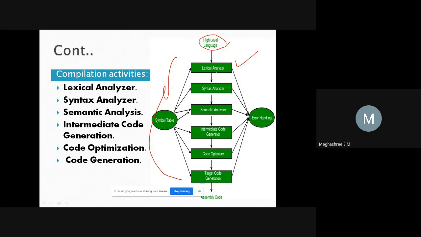The output of lexical analyzer is fed into the next phase of the compiler design, that is syntax analyzer. Output of this is given to the semantic analyzer. And output of this is given as input for the next phase, that is intermediate code, and the next one is code optimizer, and the last one is target code generation. The output of the last phase of the compiler design is called assembly code. Whenever we compile a code, it has to go through all these phases, and you're going to study this in your system software as well.